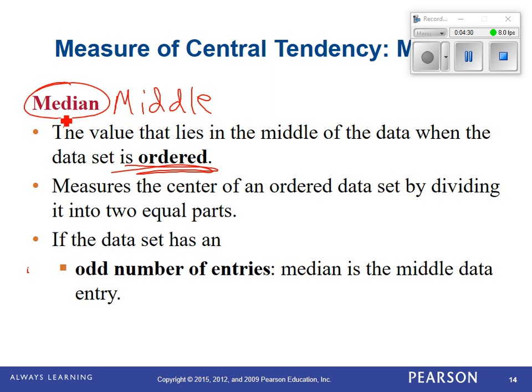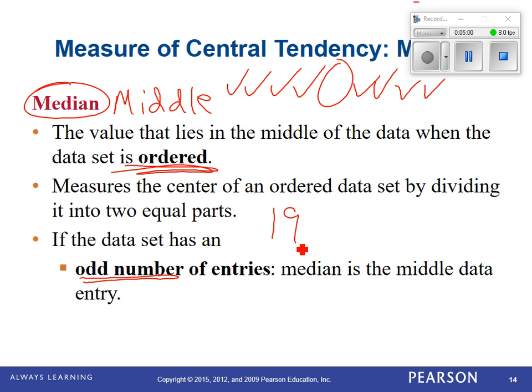Measures the center in ordered data. There are 2 different things that could happen. If you have an odd number, like we had in that first one, then you just count. A lot of you, I've seen students doing this: 1 on this end, 1 on that end, counting down as you go through on the ends, and then finding the middle one. That's fine if you do that. I usually just count how many of them there are, divide that by 2. If you have something like 19, I know 19 divided by 2 is 9 point something. That tells me there's 9 on one end, 9 on the other end, and the one that's left over is going to be in the middle.